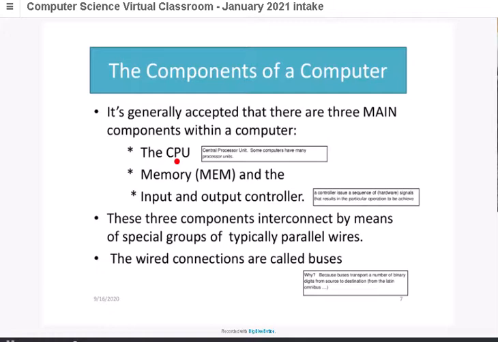So these three components are interconnected by means of special groups of parallel wires. Typically they're going to be parallel wires. So just imagine three wires literally, physically running in parallel, and they're connecting unit A to unit B. So A can communicate with unit B by means of a set of parallel wires.